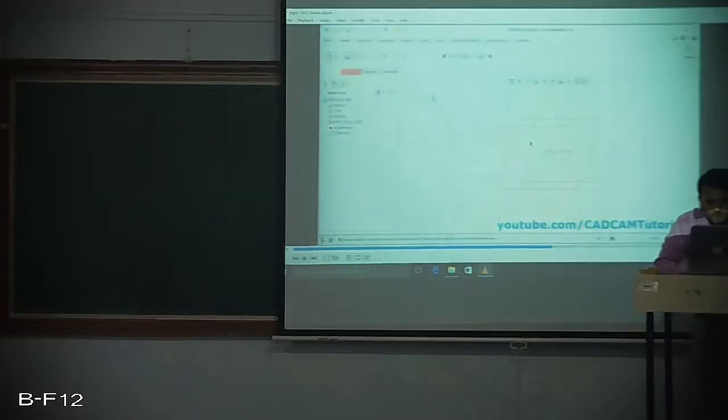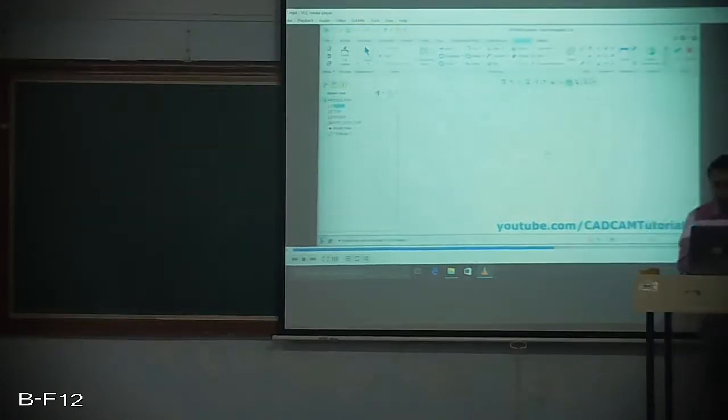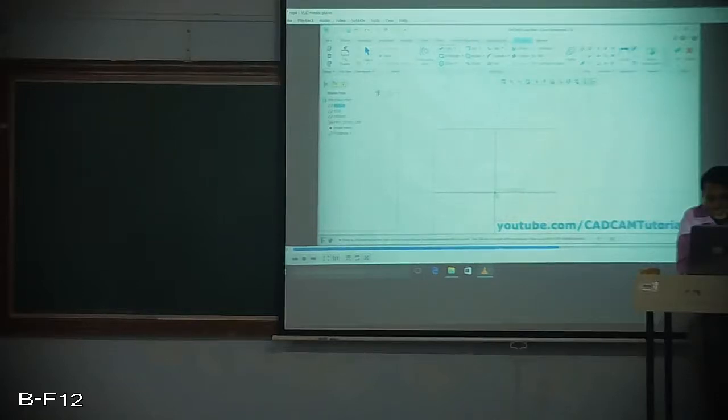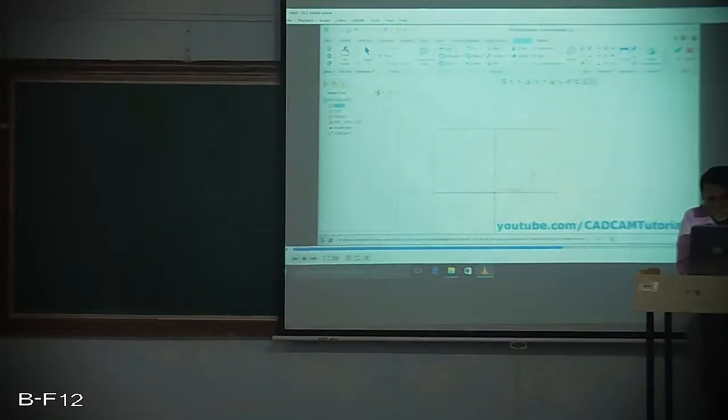See, the right plane I'm selecting, and I'm going to the sketch environment, and then I'll just draw the profile. See, the general profile I have drawn, and then I'll mention the required dimensions over here.